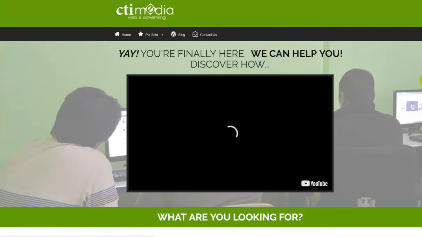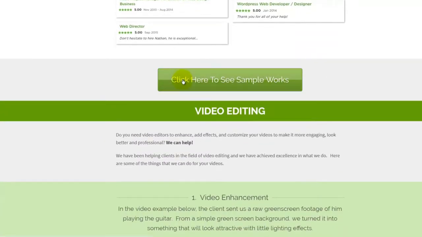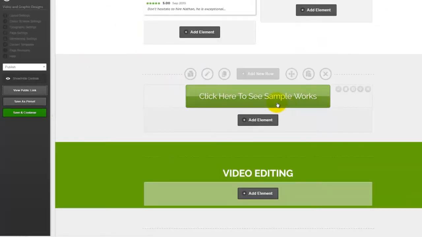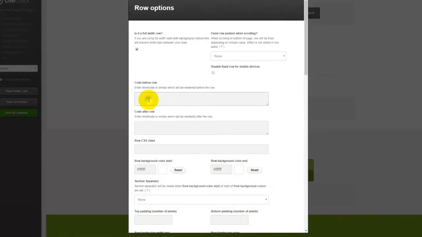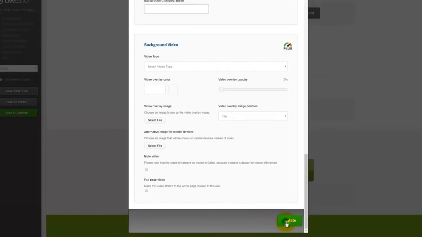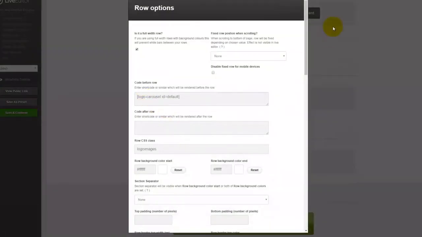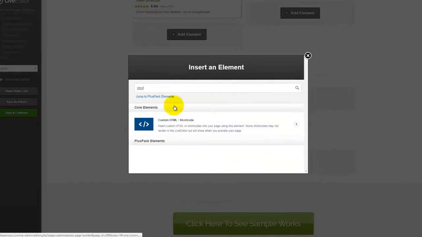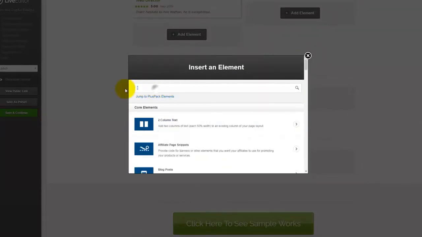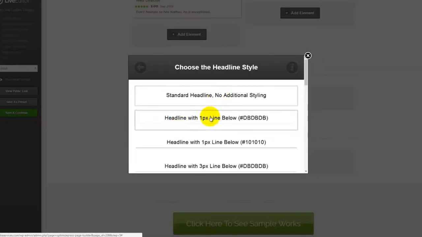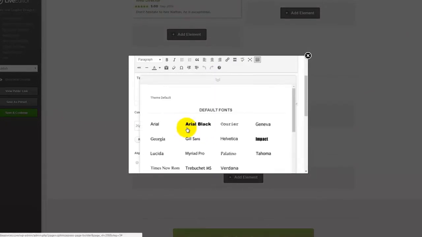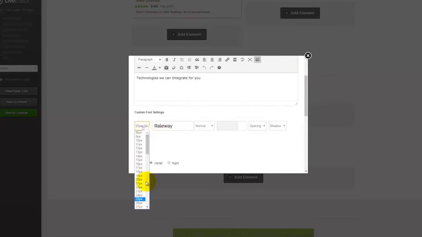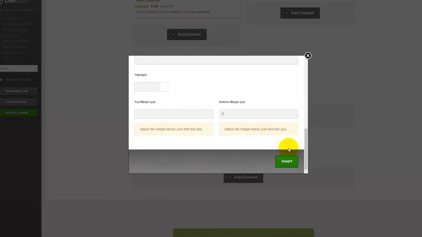So this is my website now, so I'll be putting that somewhere here. Okay, so it's very easy to do in OptimizePress. So what I need to do is just add a new row, put it in the row so that it will cover the whole width. See, so this is where we put the logo carousel on a full width. We add another element. We add another row, and we put a text or a headline element, and we put it like this, headline. And I'll just type in technologies small. So I'll put, and maybe just make it bold, and we'll make it a little bigger, like 35, and we'll make it bold. This is how easy it is to do in OptimizePress.